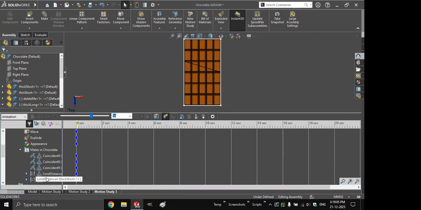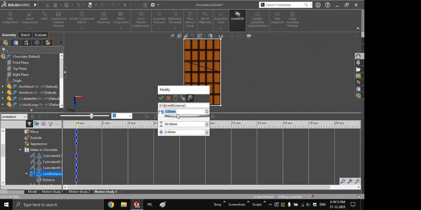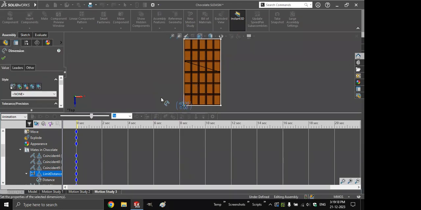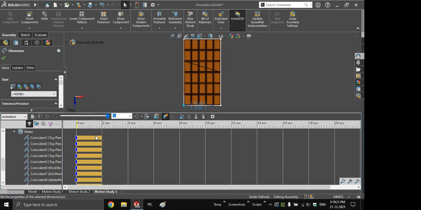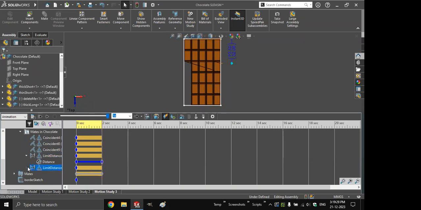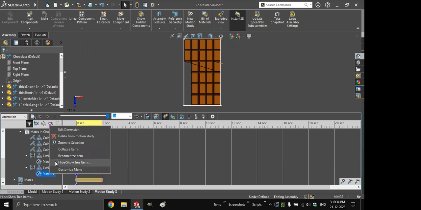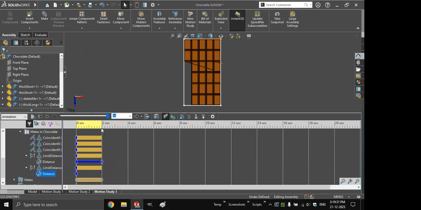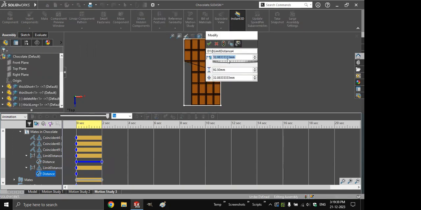So I'm going to open its mate, this mate, and all I have to do is just double click on the mate, and I'll find this distance. And I can now choose a new value. So let's say 40. All right. And as you can see, the part is going to move around. Okay. And I want to change the other value as well. So I'm also going to open this one and double click. Or I can right click and edit dimension. All of these are different ways to do the same thing. And also I'm going to change this to something like that.